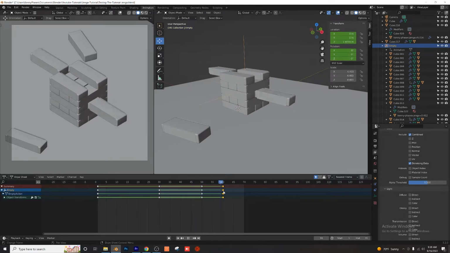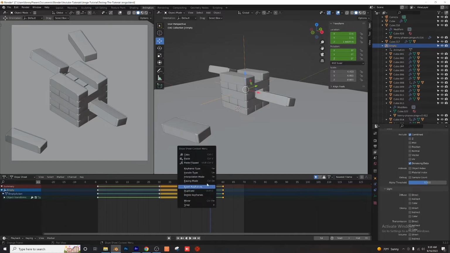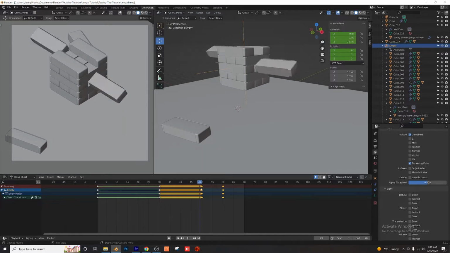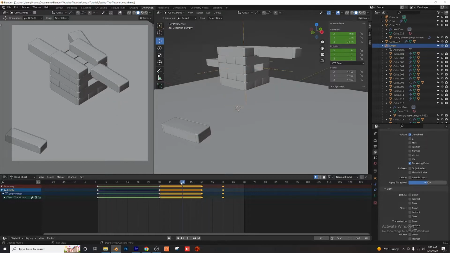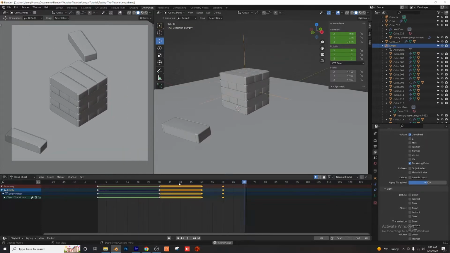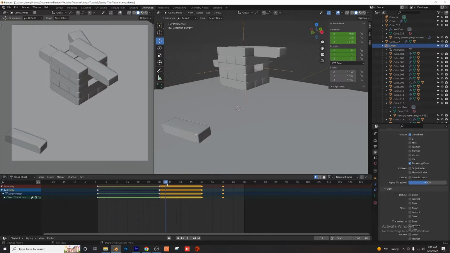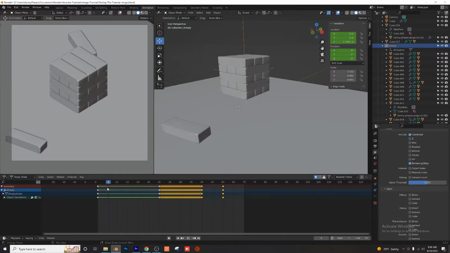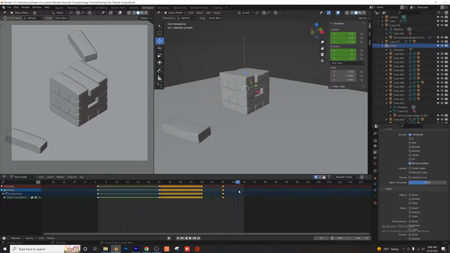Now at the end, you can see that it goes a little bit below the floor. We actually don't want that. We want it to just go and settle onto the floor. So I'm going to highlight these last keyframes here, right click, go to my interpolation mode, and I'm just going to click Bezier. And now we shouldn't have that issue anymore. As you can see, it's looking very clean. All you have to do is adjust the keyframes to your liking for the timing, and you're all good to go, and we're ready to go ahead and render this scene out and actually go and compile all the frames within the Blender video editor.